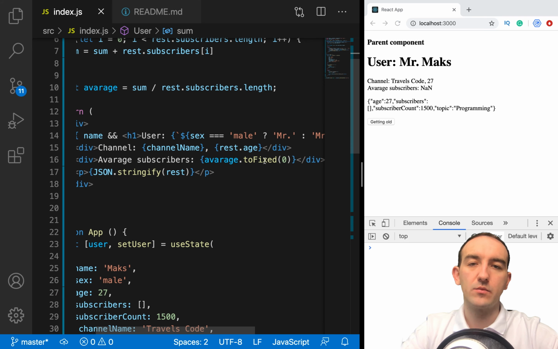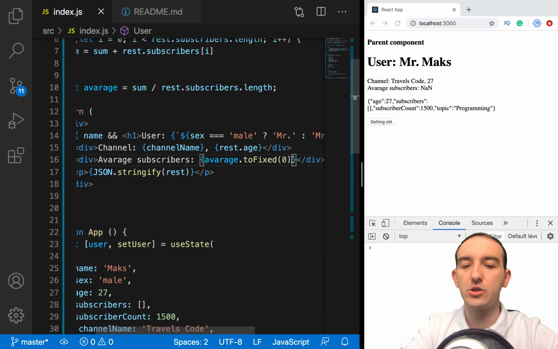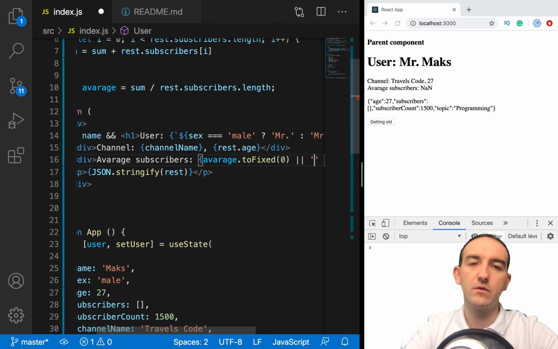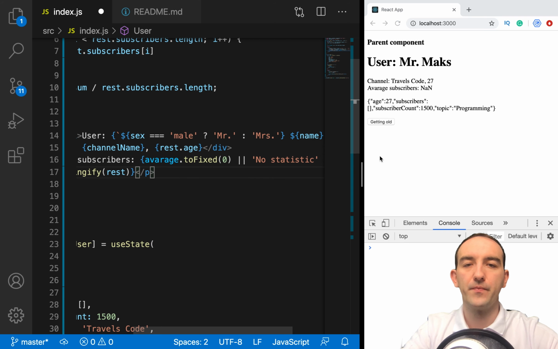Okay, how to solve it? Usually if we have some strange value in React, when we are outputting this value, we can return to conditions and add some additional checking with or. So we output this value. If it's not boolean true, we can show some other default value, for example this.